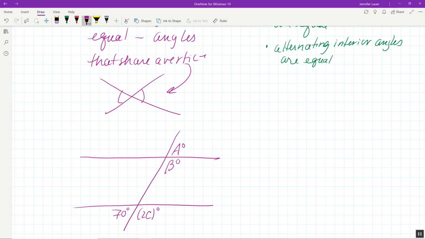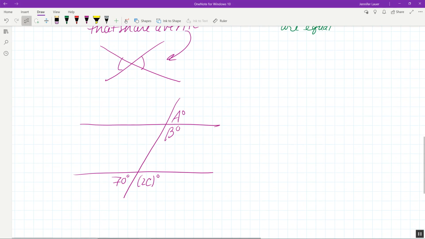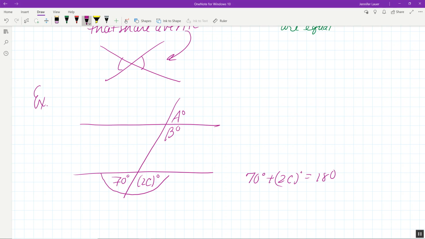The first thing on this one, this is your first example problem, is I'm going to start with my numbers. I'm going to notice that this right here makes a flat angle. We remember that a flat line or a flat angle equals 180 degrees. So if I were to add 70 plus 2c, it would equal 180 degrees. At this point, you're just dealing with algebra. Geometry's over, back to algebra.